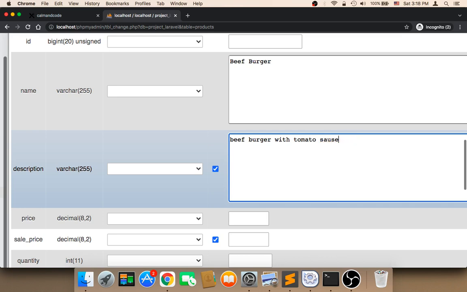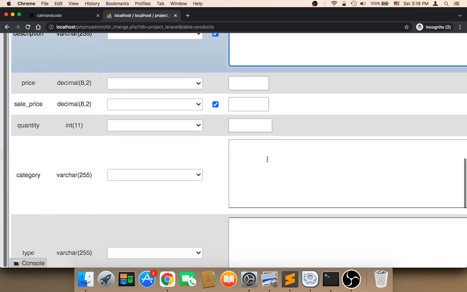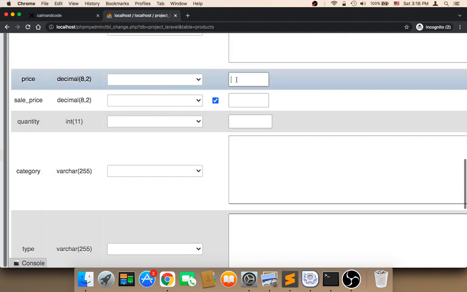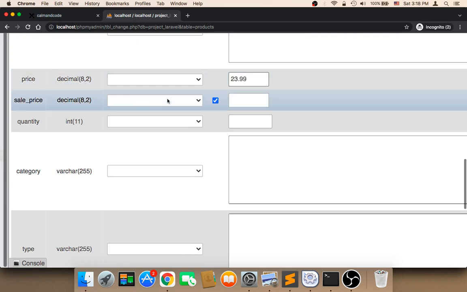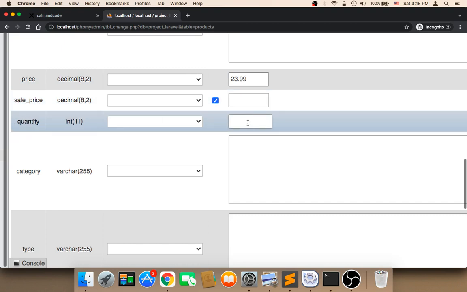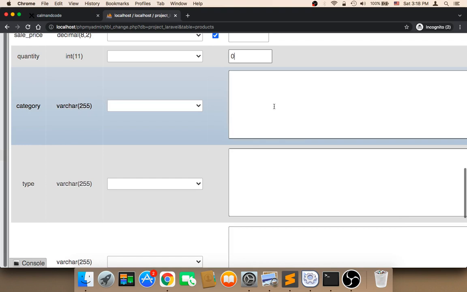Let's just keep it simple. I'm going to just put tomato, and then the price, let's say 23.99. Quantity again 0 because this is not applicable in our application. Category burger.